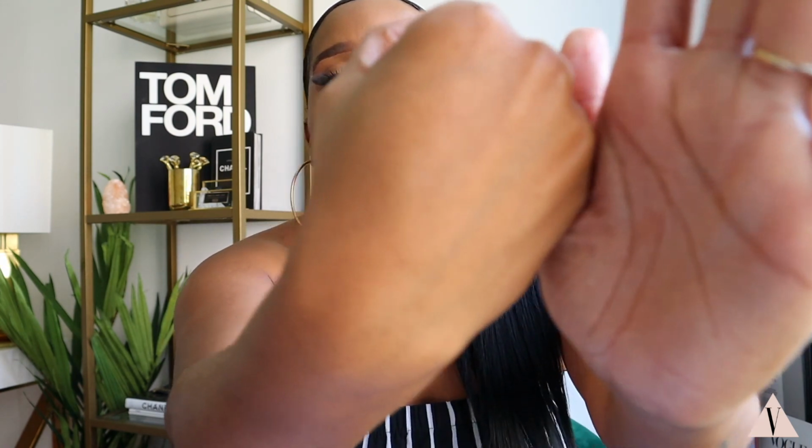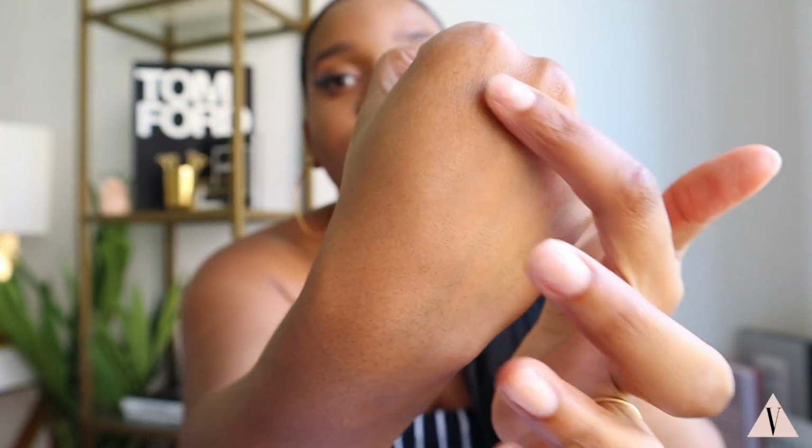It feels like Vaseline. If you guys use Vaseline as a primer, I don't see how you do that because it would make me look like I'm sweating up a storm. But yeah, it's like a lightweight Vaseline, like fat-free Vaseline. Basically what I'm doing is just rubbing it on my hand so you guys can see how it just blends right in. There's no flashback, there's no contrast, you really can't see it on my hand at all. It's very, very lightweight, and it kind of just melts into your skin. It's like it's there, but it's not there.